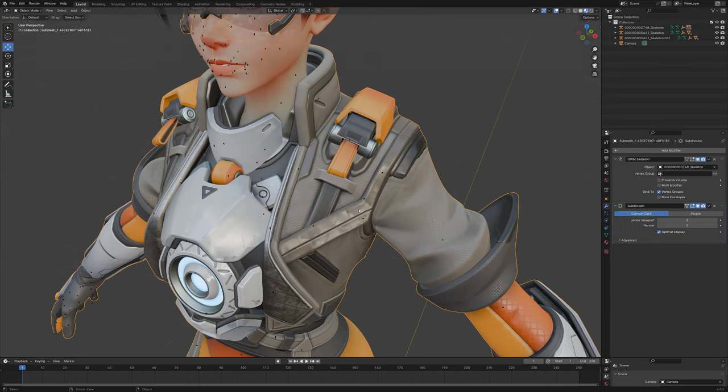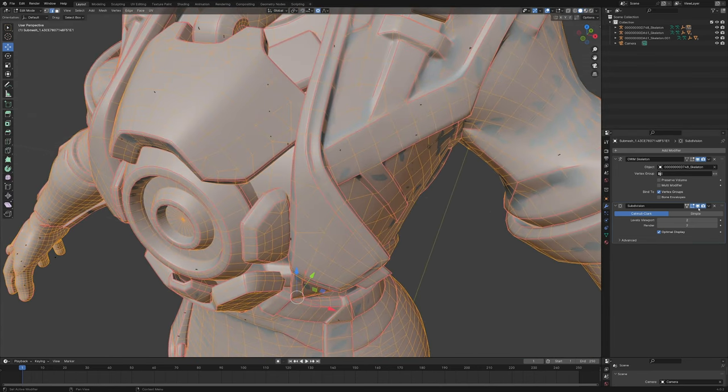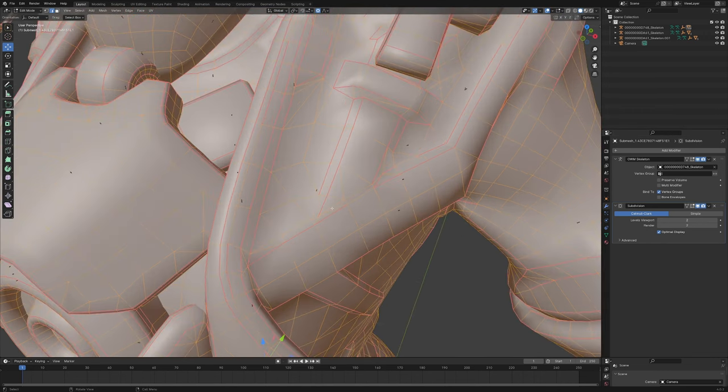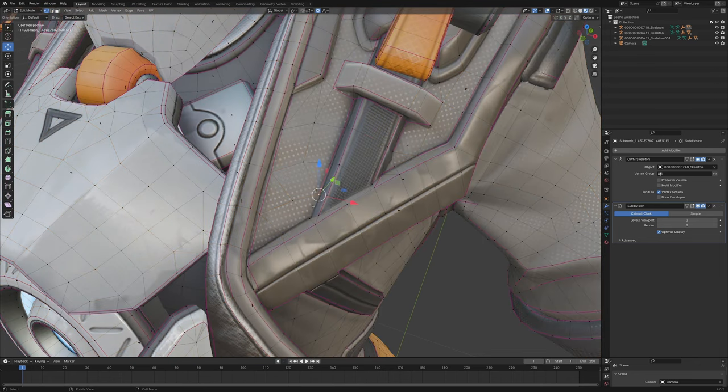Okay, so right there is still an edge that we need to sharpen. To make it a bit more visible, we're going to deselect this little thingy. As you can see, it disables the sharpening in our viewport. And we're running into a bit of a problem here. Ideally we need an edge here so that we can make this line.